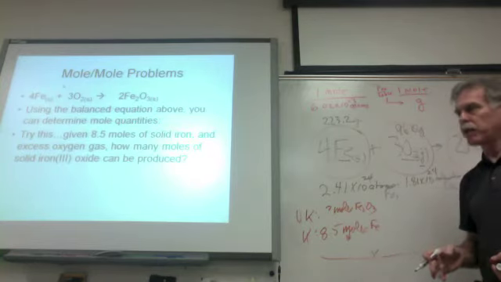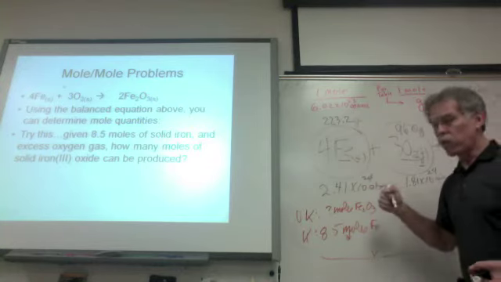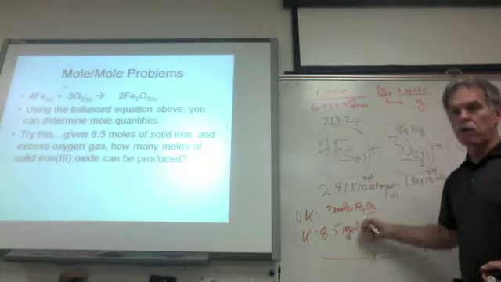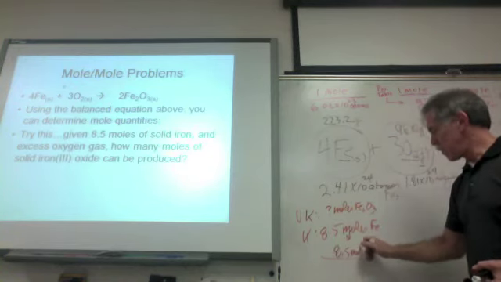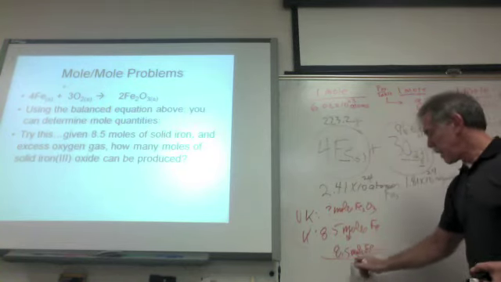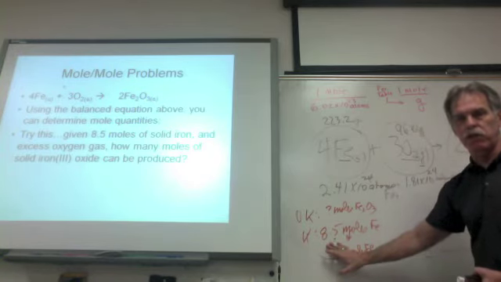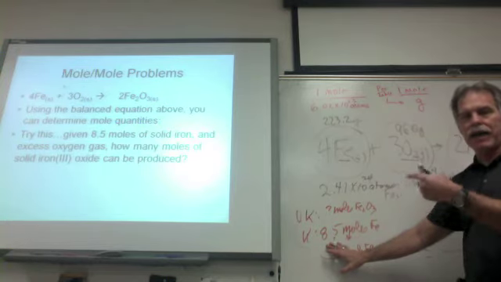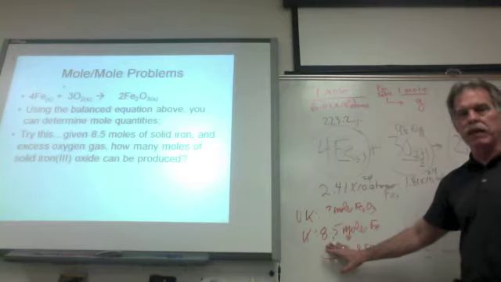Then we're going to draw our blanks here, and we're going to put the known down in the first blank over 1. This has got to be reflex for you. It's got to be automatic. Read it, unknown, known, write the known over 1, 8.5 moles Fe over 1. Cover the number and drag the units of the known to the next denominator. Those steps, all of that has to be automatic. And if you do those steps, the problem will be easy to solve.